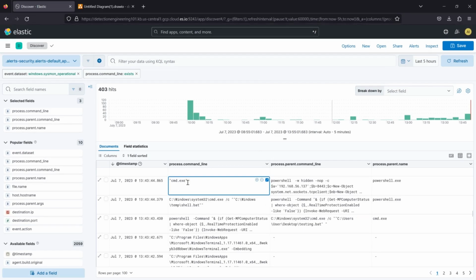So what's really fun is you can see the entire chain of events that we worked on in our last video. Now that we have the visibility, and we can see the exact chain of events, how do we go about creating detections off of this? There's a lot of different ways that you can go about your detection creation process.